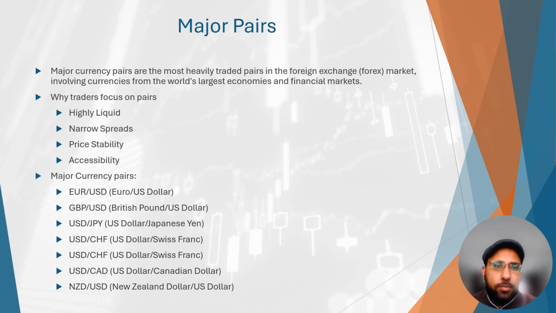Each major pair really consists of a US dollar against another major. So when we talk about Euro USD, it is the most traded pair in the world. It just reflects the strength of the Eurozone economy relative to the US economy. Remember, everything on the left is the base currency. So if we're looking to buy Euro USD, we anticipate Euro to strengthen against the dollar.